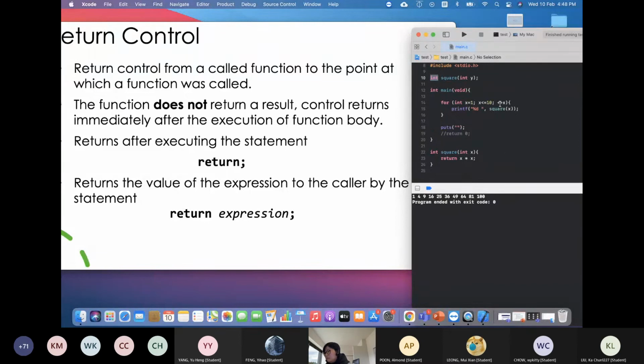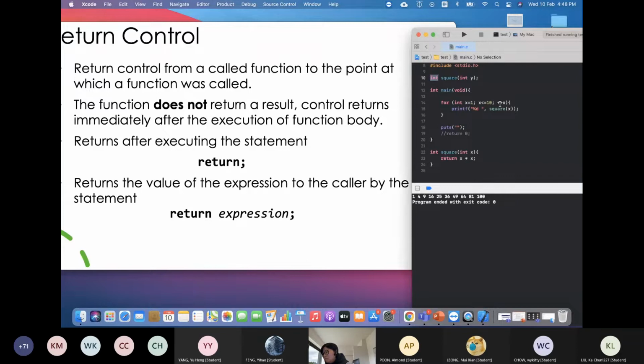We have seen that we return some values. For example, in the last example, we return the calculation result for the integers to the calling function. In fact, there are three ways to return control from a called function to the point at which the function was invoked. If the function does not return a value, the control is returned immediately after the execution of the function body.